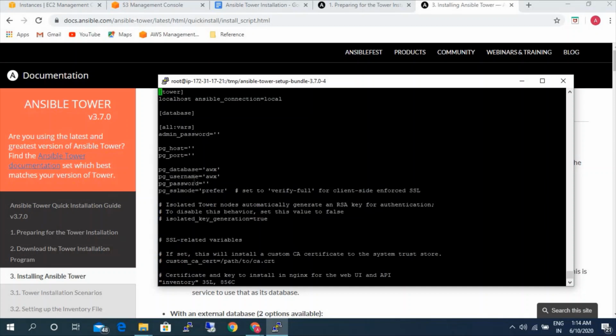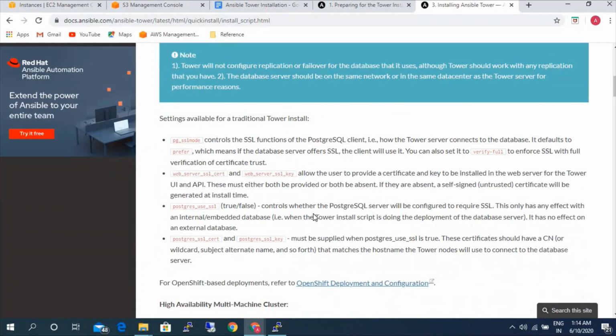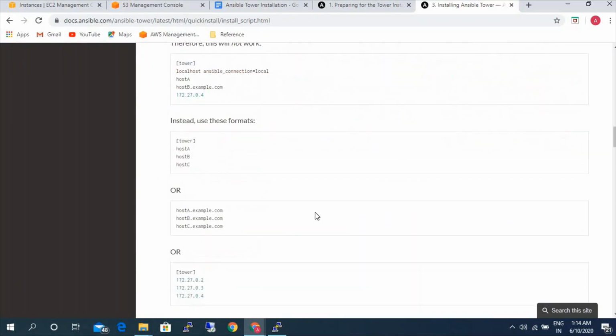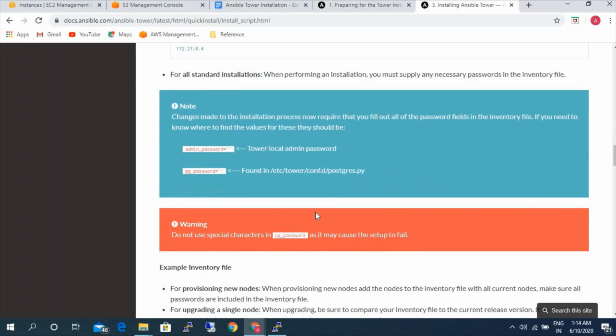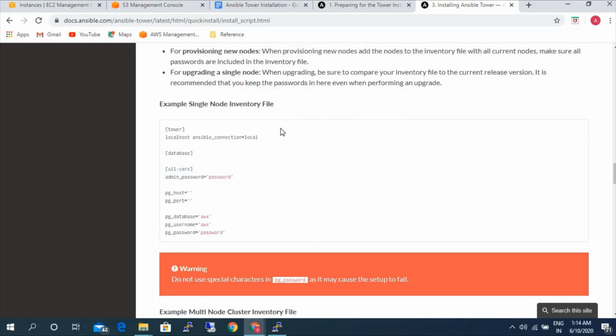The database says Postgres. Okay, so here what I'm going to show you is the single node inventory file.